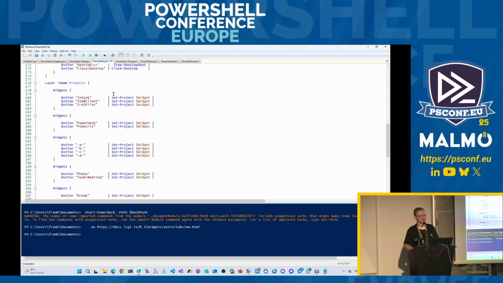I simply, as I set a project, write this text with a timestamp into a JSON file, and that's it. Exactly. Only this, but you can put everything you want under it.